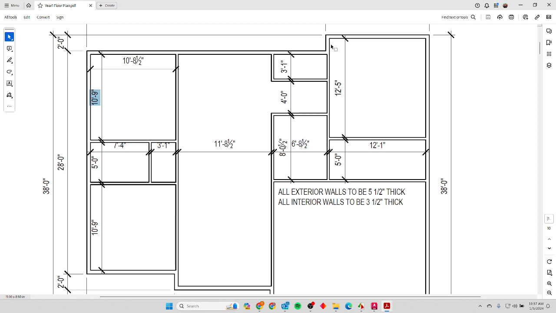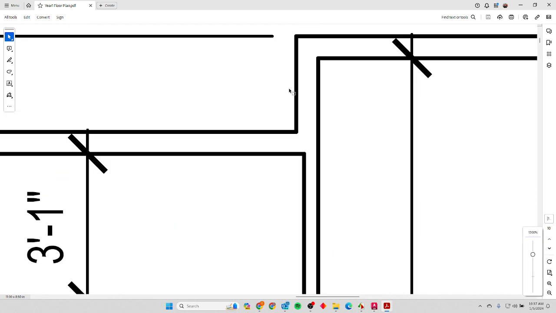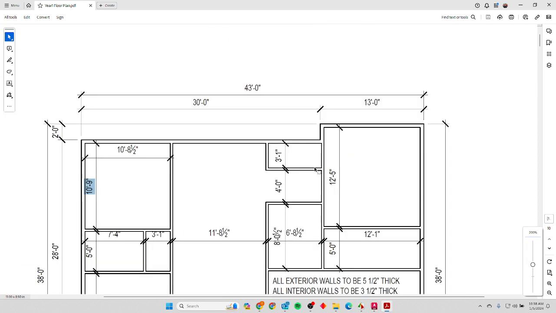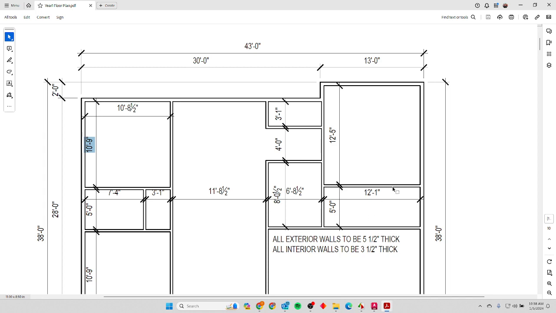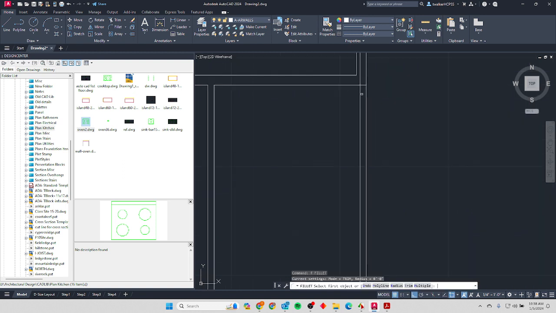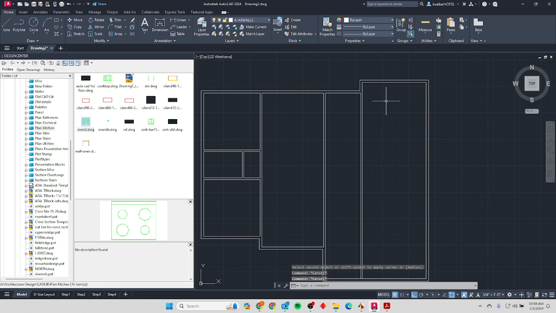We're going to tackle this area here. Same thing that we did at the front where we had that little wall here that extends straight through. We can see that this and this do not align, but this does align. So we're going to go ahead and extend that line down. And then we're going to offset that 3.5 inches, and we're going to start working in this room over here. So we're going to grab the extend tool. We're going to extend that down. We're going to offset that 3.5 inches. We're going to come up here. We're going to fillet this from here to here. And now we're going to start establishing that room.